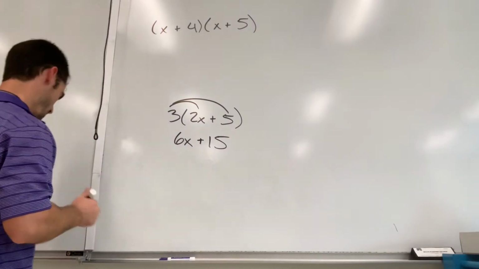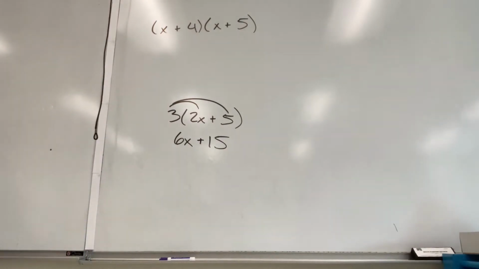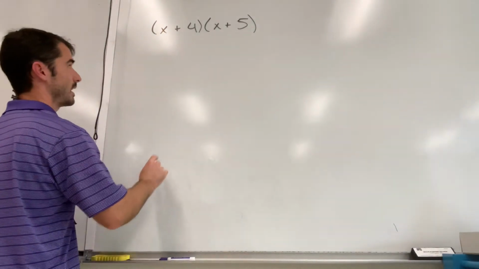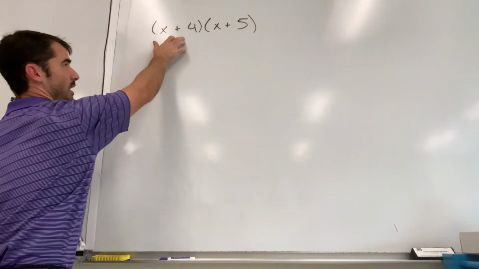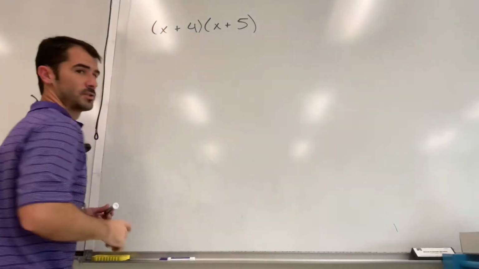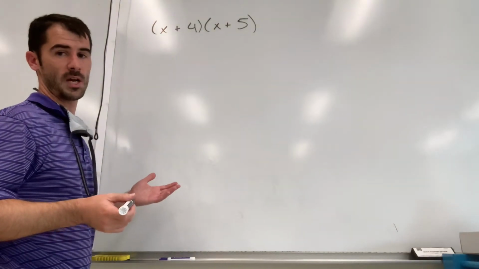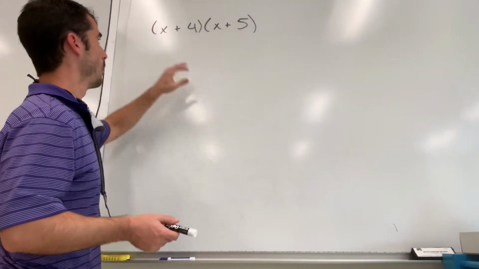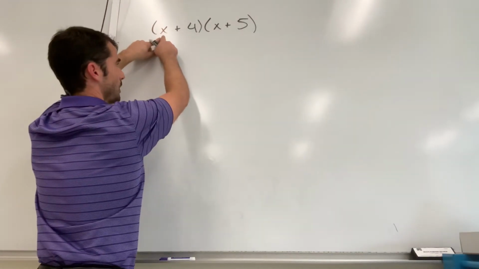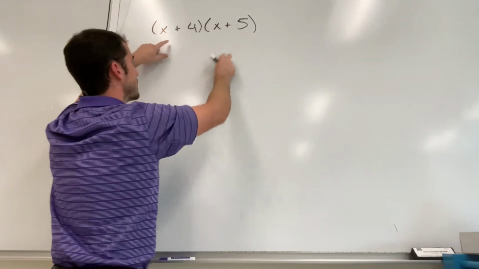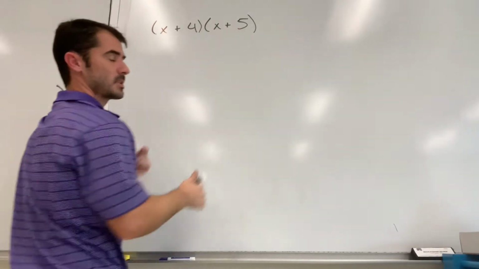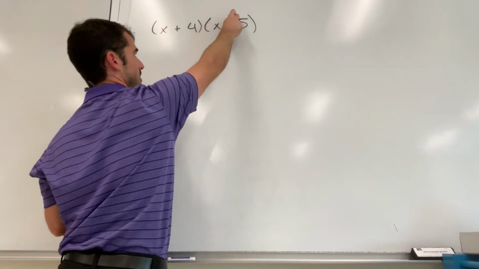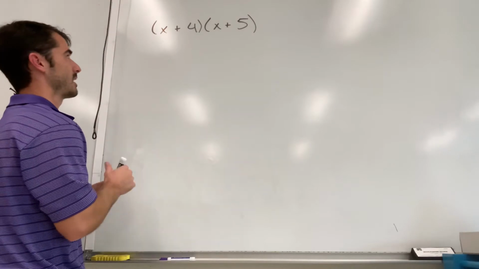Now we're going to do that with 2 polynomials. We just multiplied a single number by a polynomial. Now I'm going to multiply a polynomial by another one. I call this the double distributive property because instead of distributing once, like we just did, where the 3 went into both of them, we're going to do this number into both of these, and then this number into both of these. So we're just going to do the distributive property twice. We're going to distribute each one of these numbers into each one of these. That way, every number gets multiplied by everything else.